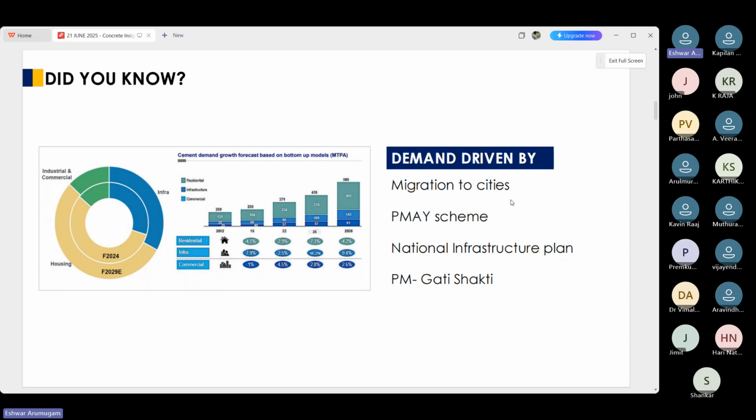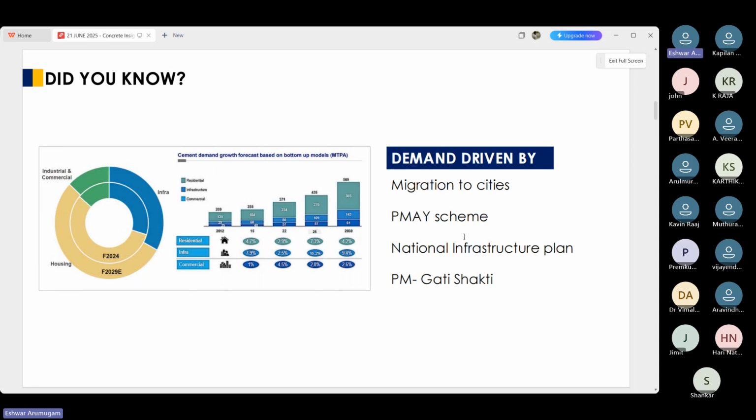While the rural housing demand is also expected to be buoyant, owing to government of India schemes such as Pradhan Mantri Awas Yojana. So essentially, over the past 10 years, the government of India has built 5 crore houses under the scheme, and between 2025 and 2029, they are expecting to build 3 crore more.